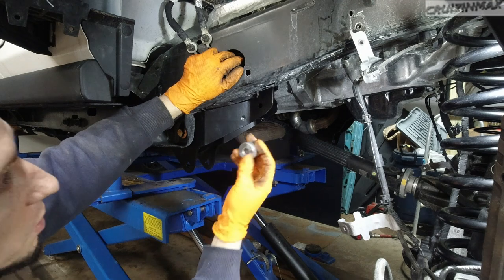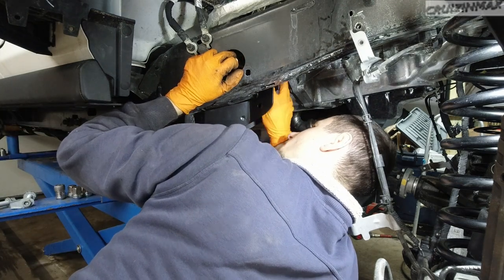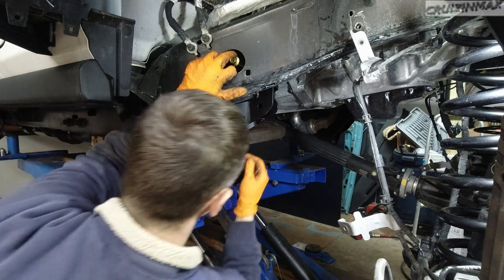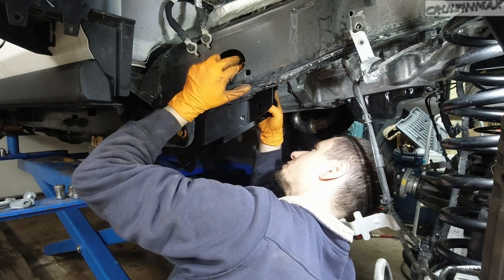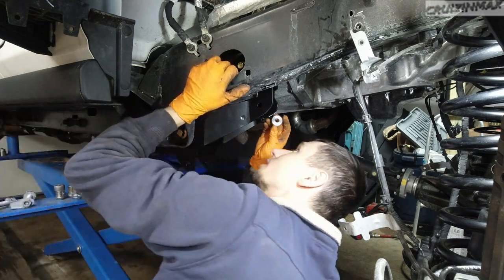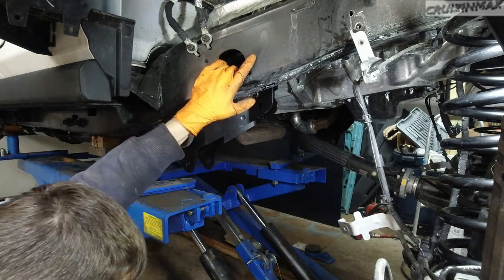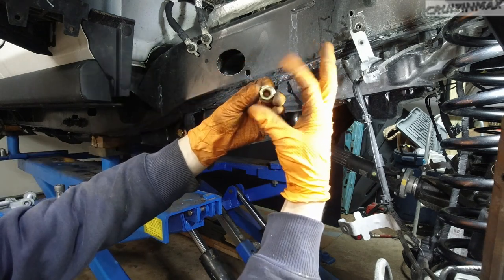I'm gonna grab the medium spacer from the bottom using patience again. It's not gonna be easy. I can't use a magnet because this is aluminum. It would be much easier if this was steel, but it's better that it's aluminum and won't rust. Okay, now that's in. Drive the bolt in some more. Now the small spacer again. So I've done the other side first. Second time it's much easier. So these nuts, they're only gonna go in a few threads, because if you can see, they are lock washers, they're squashed.